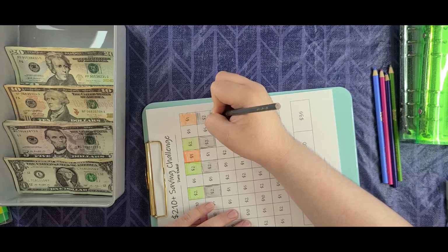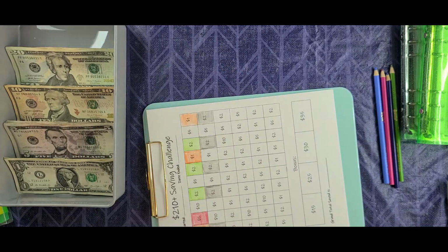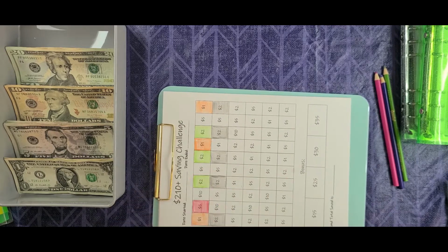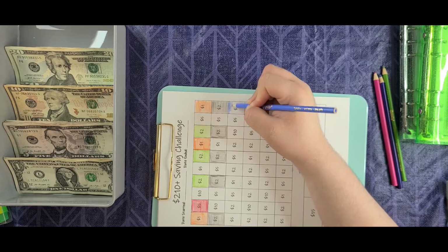Take a moment right now and just enjoy this coloring, relaxing. If you are doing your own savings challenges where you color, take that time and color with me.